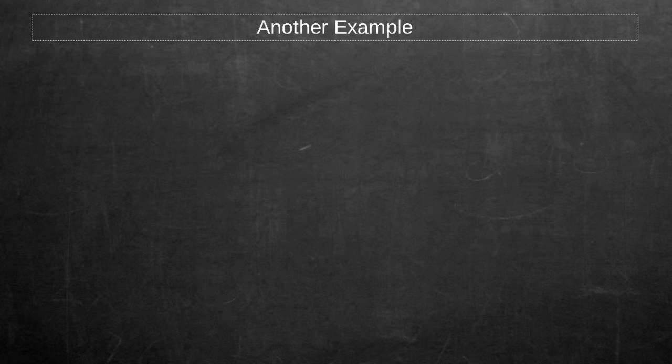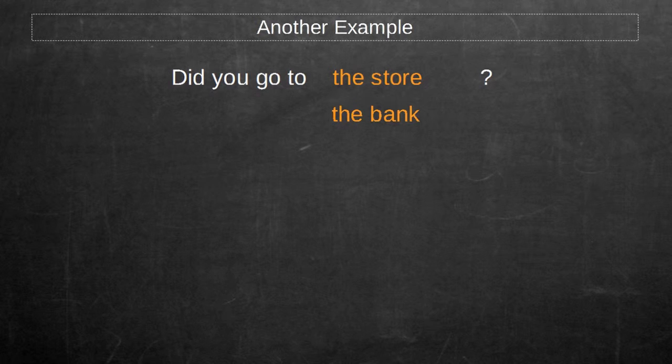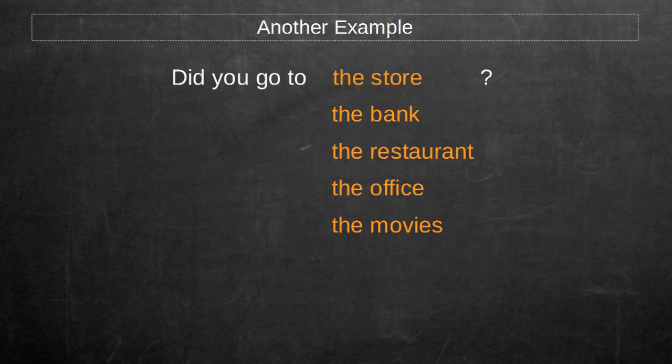Okay, let's take a look at another example. Follow along with these question sentences. Did you go to the store? Did you go to the bank? Did you go to the restaurant? Did you go to the office? Did you go to the movies? Did you go to the bookstore?